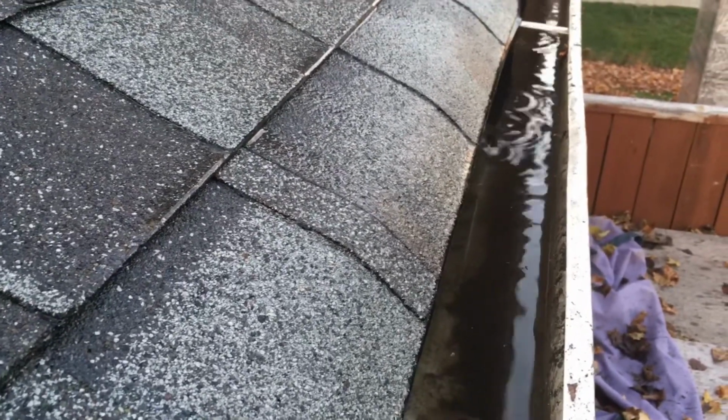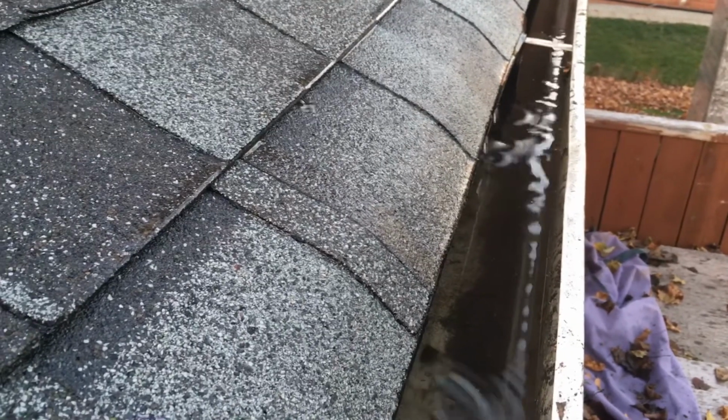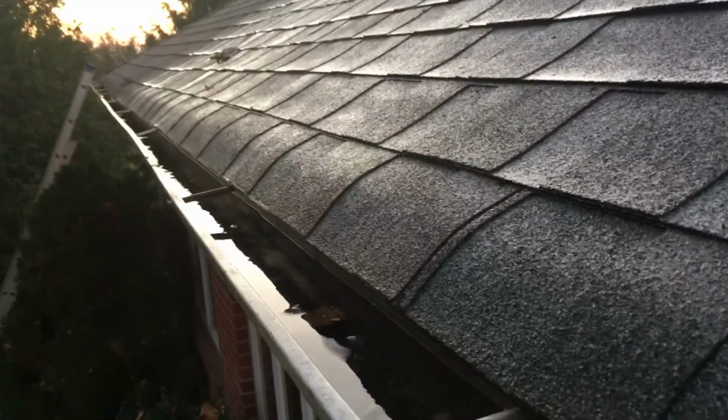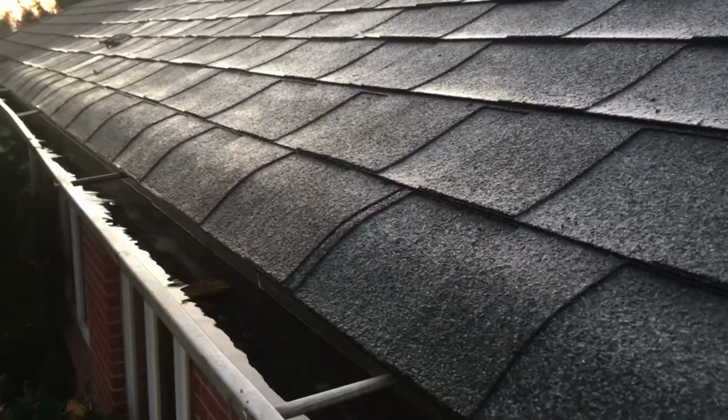Alright, so it is flowing a little bit the opposite way. So I'm going to boost up the very corner right there. Let's see if I can turn it off so you guys can have a better view. You can see the flow. It's going towards my drain, which is at the other end of my house where the ladder is. And that's what you guys want. You guys want the flow to go towards there.